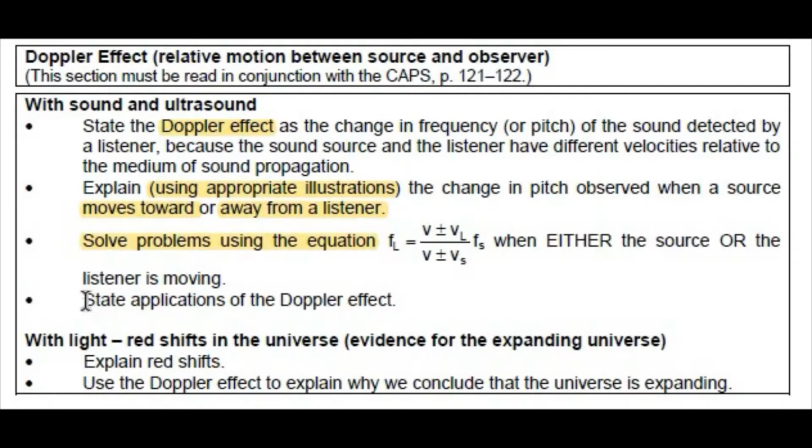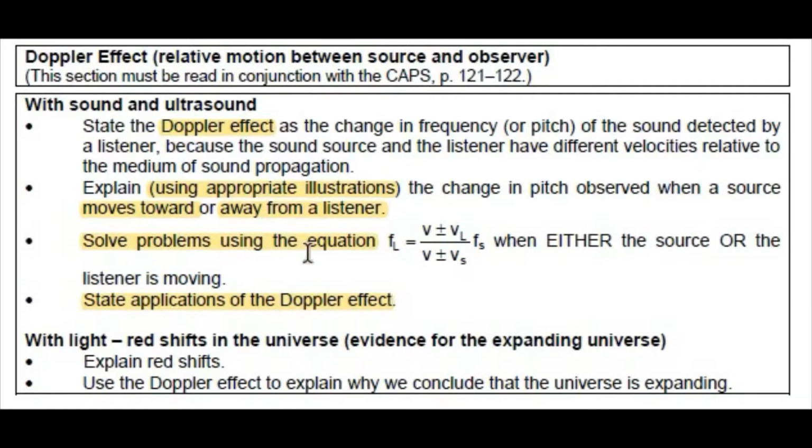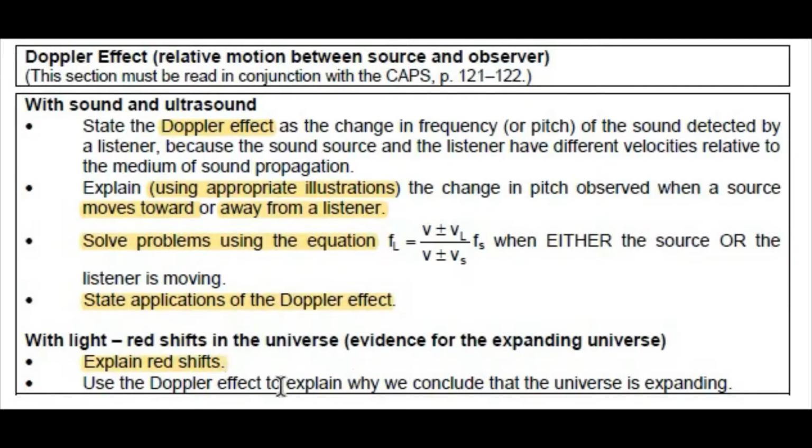And also another thing that is important, you should be able to state the applications of the Doppler effect. So these are some of the things you might be tested upon. And then with red light as well as red shifts, you should also be able to explain first what red shifts are, and then use the Doppler effect to explain why we conclude that the universe is in actual fact expanding. All of these things are going to be discussed in the next lessons. So for today's lesson, it's just going to be an introduction to the Doppler effect. So let us just get straight into it.